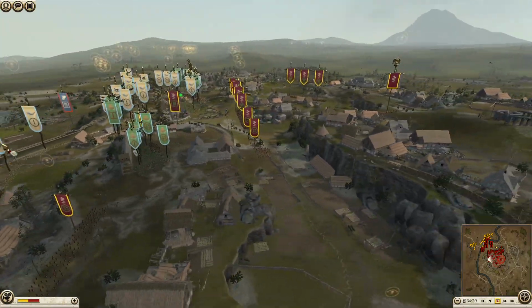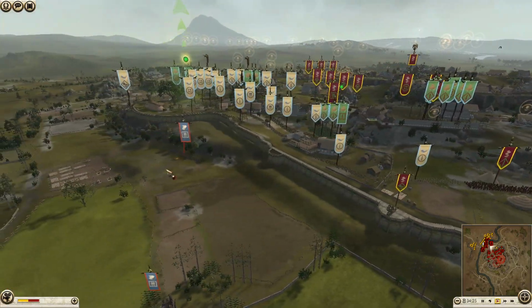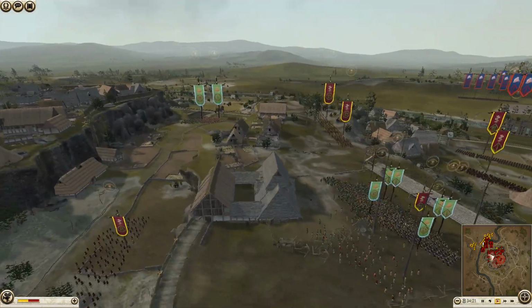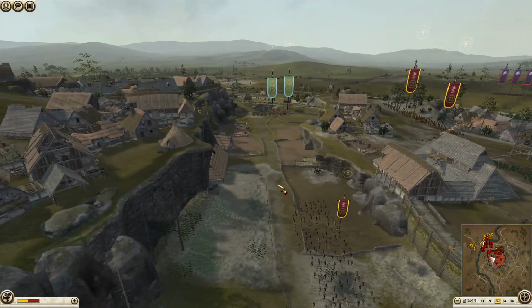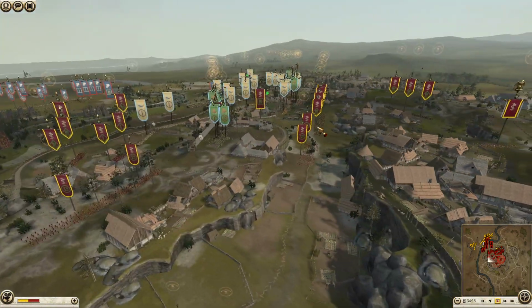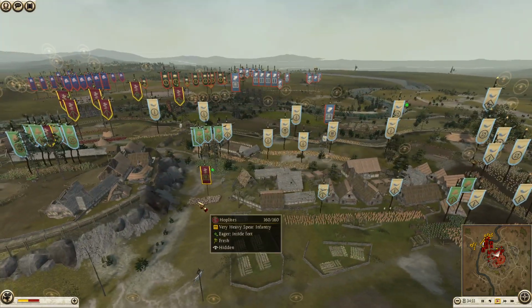But yes, I can't remember what map this is off the top of my head actually, but it's a pretty fun one. I do quite like that it has this little platform up here, which you can use archers on to fire down into this little valley. But yeah, it's quite cool. It's a very cool one, and it's nice to see Pergamon as well.